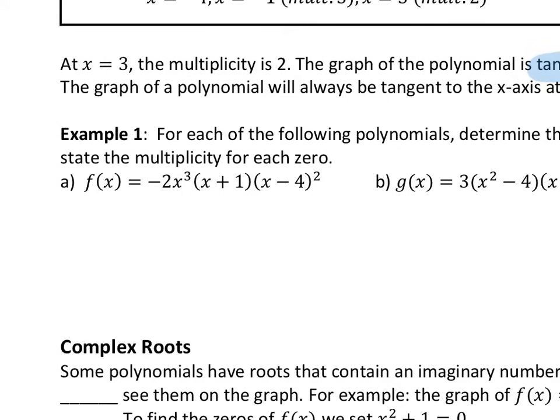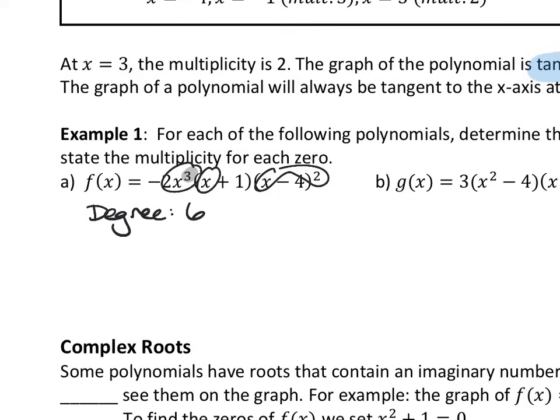Good idea. So when normally you look at these, you just look at the largest power. That is technically the largest power showing. But is this in standard form? No, it's in factored form. So if we were to put it in standard form, we're not going to because that's a lot of work. If we were going to put it in standard form, how many x's would I eventually multiply together? There's 3 here, there's 1 here, and there's 2 there. How many total is that? 6. This is a degree 6 polynomial.